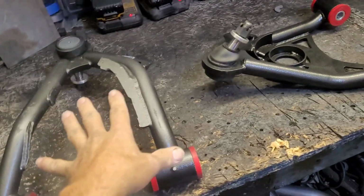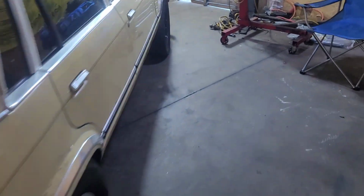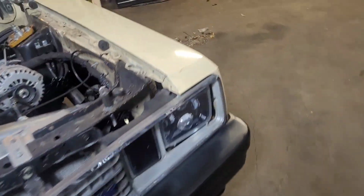So I'll finish cutting this as we go, but right now I'm gonna get the car jacked up in the air so I can continue this process. The first thing I gotta do is take the steering rack off. Luckily I've already got a manual rack on it, and the rag joint and all that stuff on it, so it should be easy in that department.